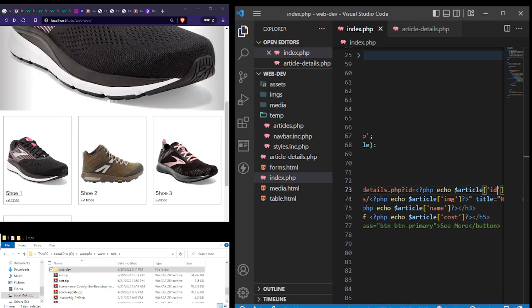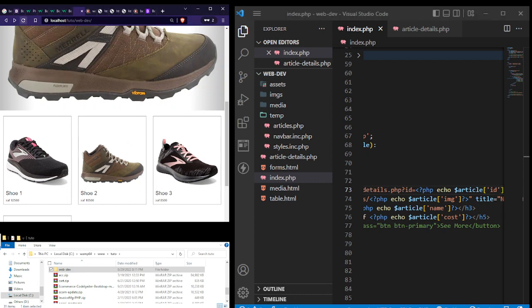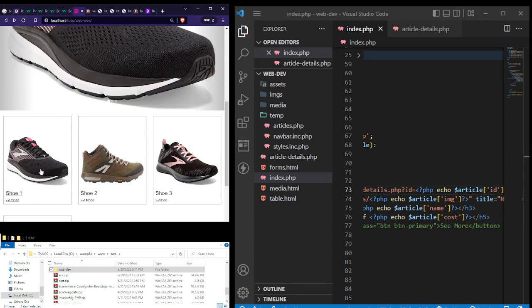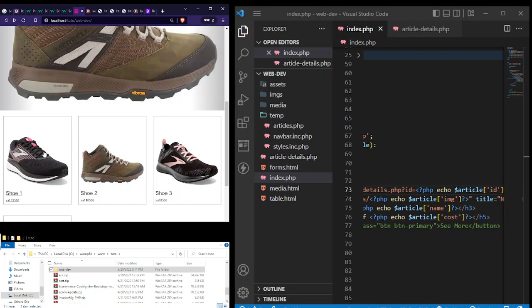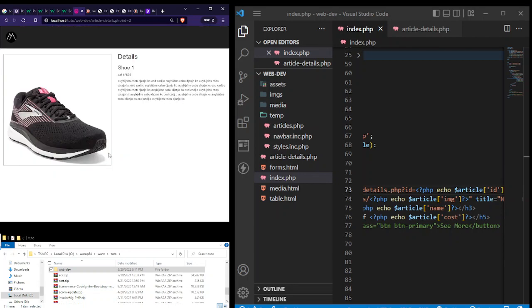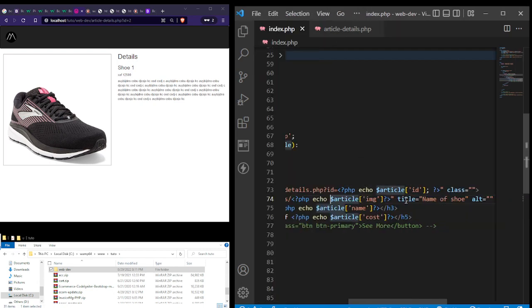So what is it going to do? When we come here, we just get the link article details, right? It's not actually telling us which shoe we are on. So when I refresh and I come to this shoe again, now it tells me this shoe is ID 1, ID 2, ID 3, right? Good. Based on that information, should I click on this shoe? And when we land here, it's telling us that we are on shoe 2. So we should look for a way to get this value and call shoe 2, right? So how do we do that?